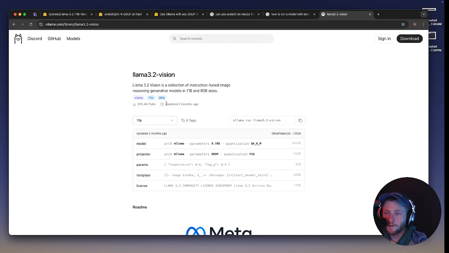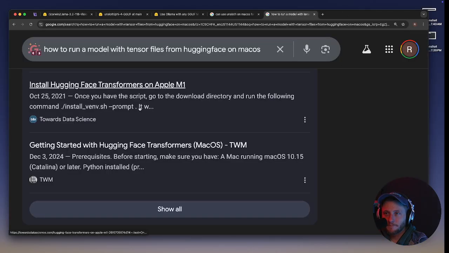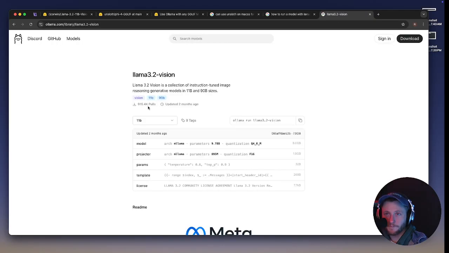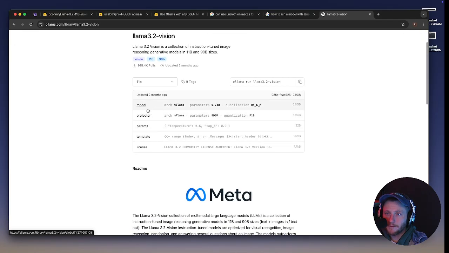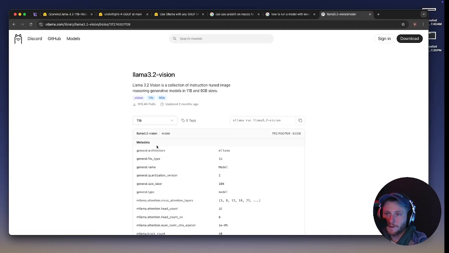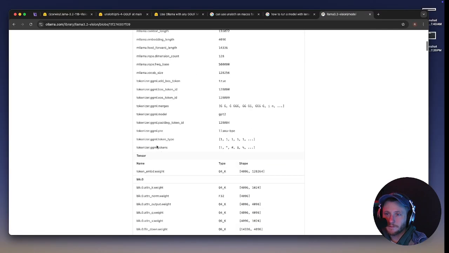All right, it knows how many pulls happened. Almost a billion, excuse me, million. 915,000 pulls. Cool. Model. What happens when I click on this?